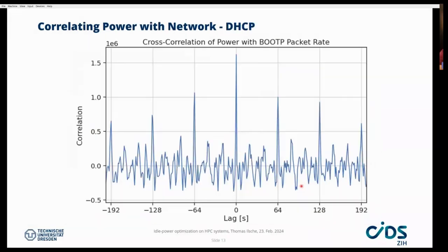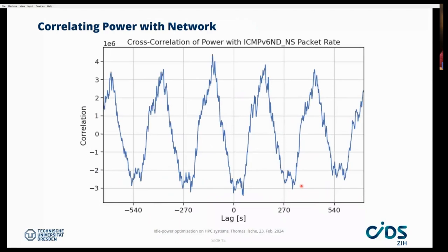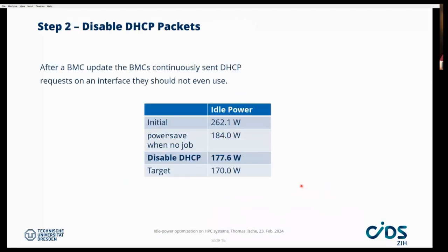Now, the next thing I did is actually a cross correlation between the packet rates of certain packet types and the power consumption. So this is again a confirmation of what we already visually looked at with certain time intervals of those network traffics. But I'm going to skip over that for time reasons and not explain it in detail. I apologize for that. I will go now to our mitigation or fixing strategy for this.